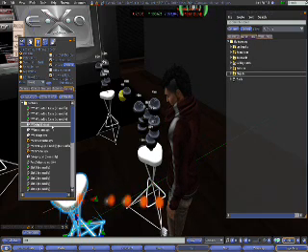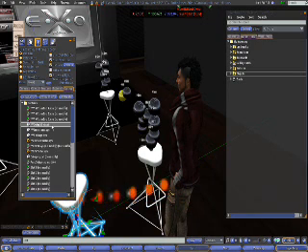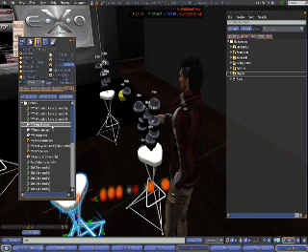Okay, so the first set that will automatically play will be the default set. The default set can have one or more animations, okay? Whatever you prefer.